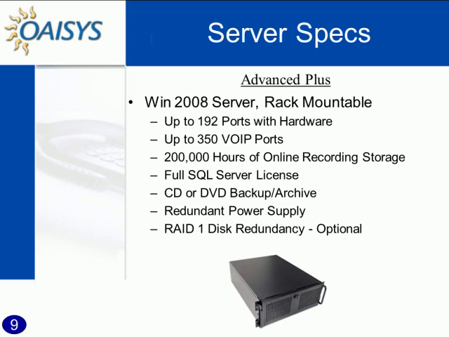And last but not least is our most resilient of servers, called the Advanced Plus. The Advanced Plus is also a 4U rack mountable unit. This server, though, runs 2008 server software. So we're no longer using Windows 7. This is a full-blown server OS. It can handle up to 192 ports if we're doing physical recording.